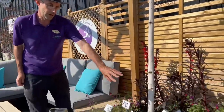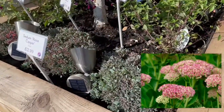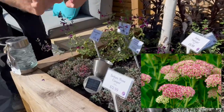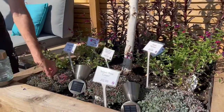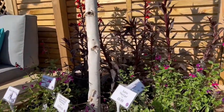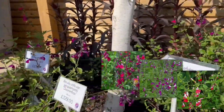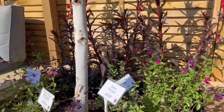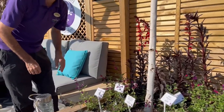In the corner bed we have a nice low-growing perennial, Sedum Rose Carpet, which will have a beautiful pink flower on it. It's absolutely a magnet for bees, and it's a succulent so it's tolerant of dry conditions. We've got three types of salvias: Nursery Lips, Amethyst Lips and Hot Lips — really attractive to pollinating insects, and they have a lovely scent on the leaf if you rub it. They smell like blackcurrant.